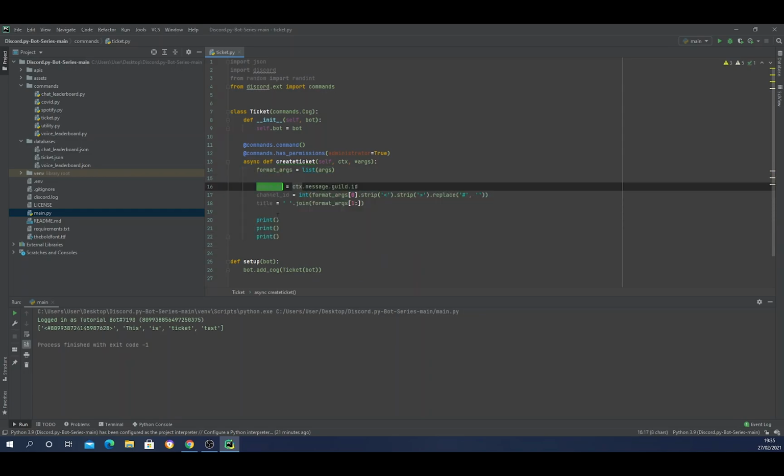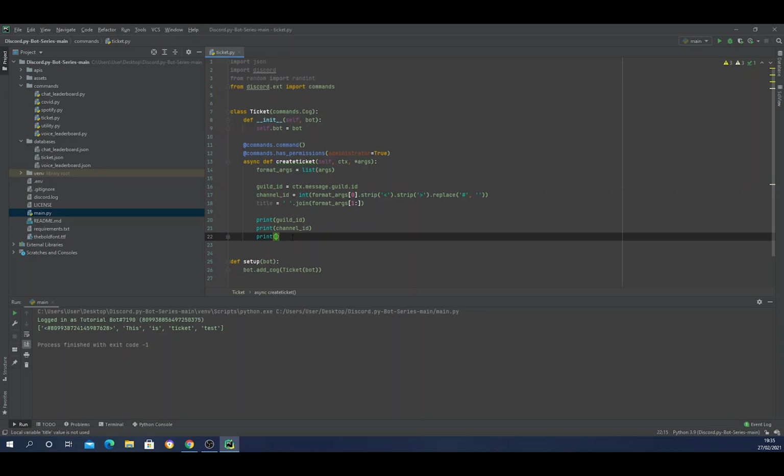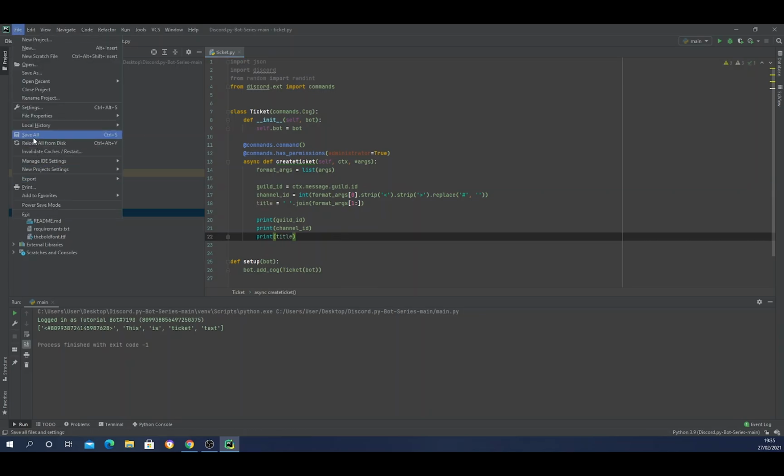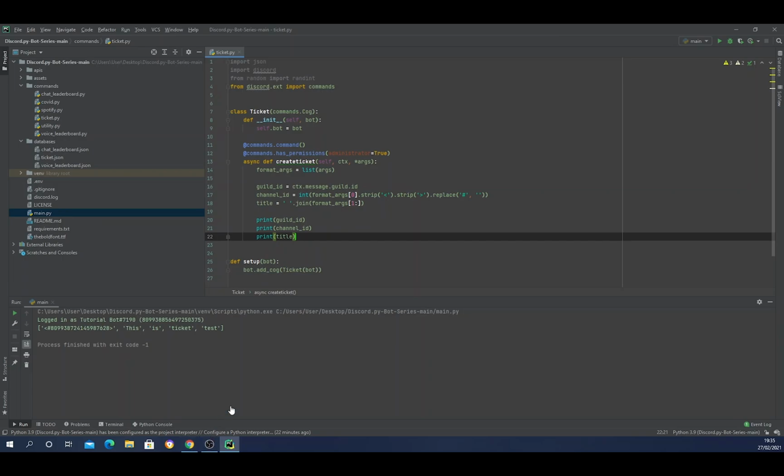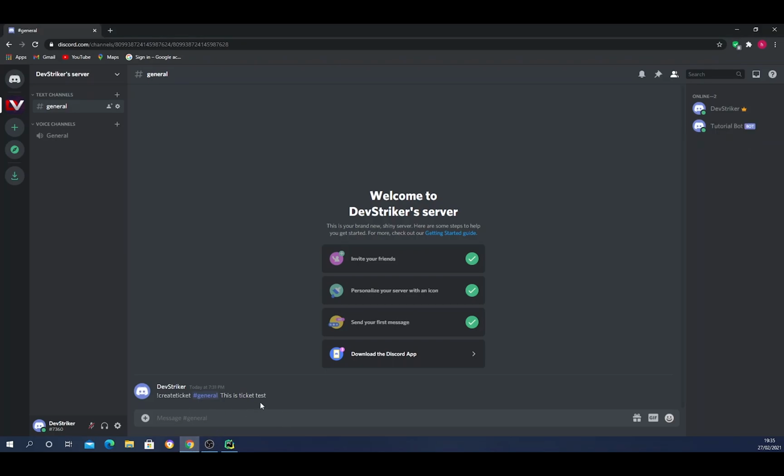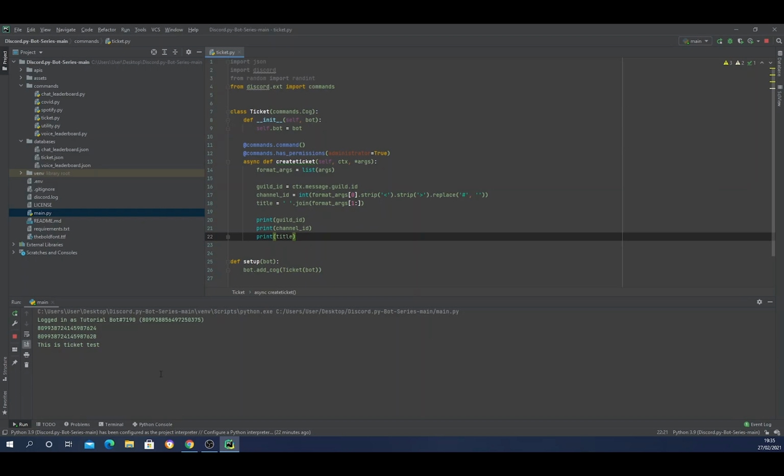And I'm going to bring the guild ID just to see that we are on the right track, and the title, and go ahead and hit save, run, and let's wait for the bot to come online. And back to our browser, I'm just going to copy this again and rewrite it and push enter. So now you can see it's nice and clean. We have our guild ID, channel ID, and the message itself. They're neat and clean and tidy and ready to go.